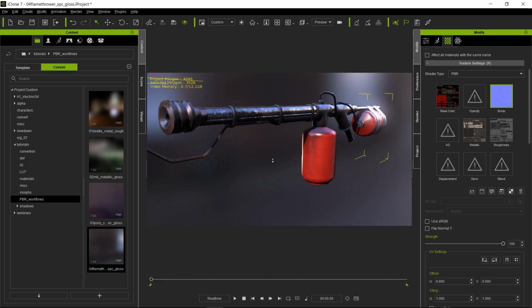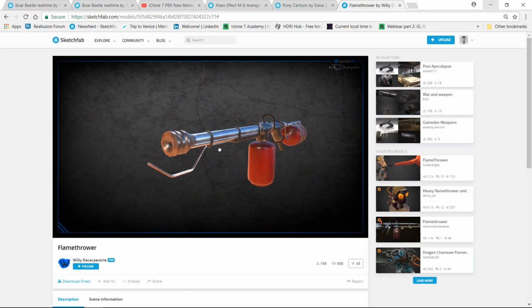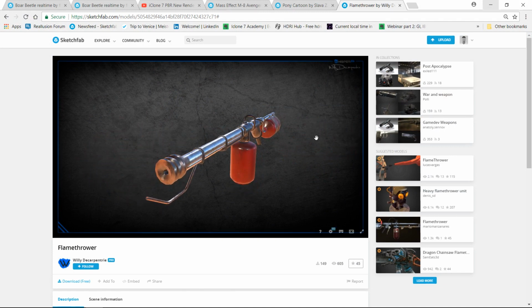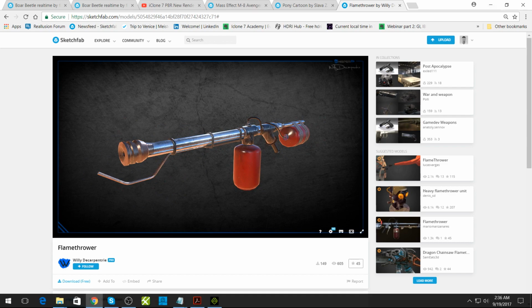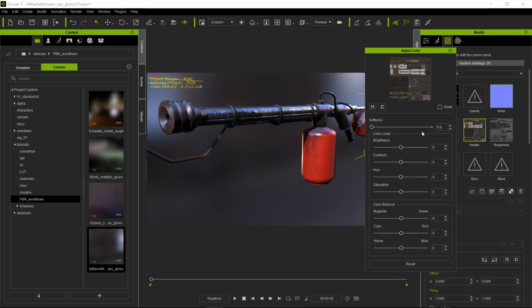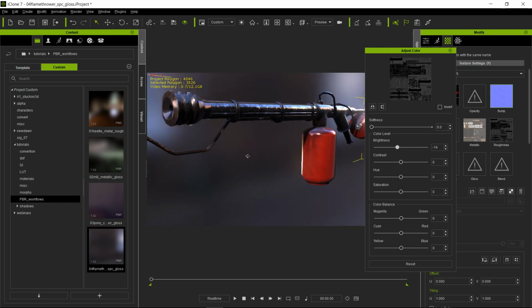Alright, and this is our model here. Let's check it out in Sketchfab, and we should be okay. So it looks a little shinier here, but then again, it's also using a different IBL, and a different background too. However, if we want to make it shinier inside iClone, all we have to do is bring out the brightness, and we also need to take down some of the roughness so that it becomes shinier as well. So it becomes a little shinier there. And again, there we go. See, it's all a matter of how you catch those highlights.